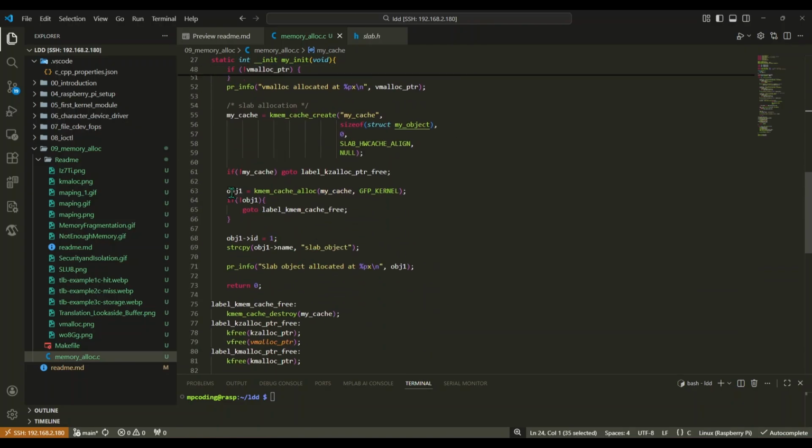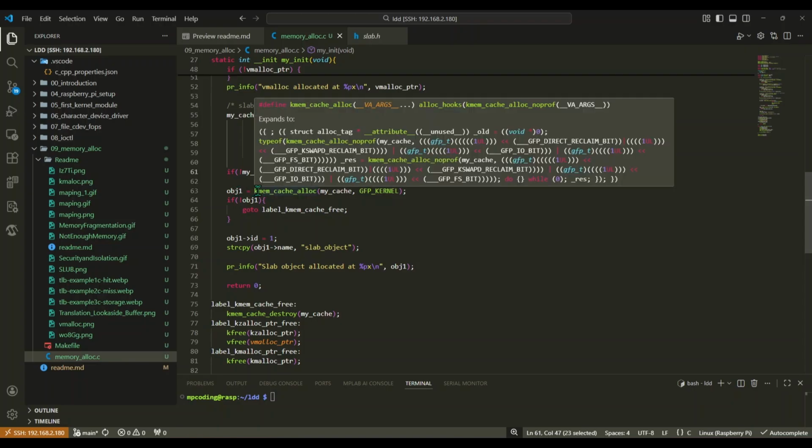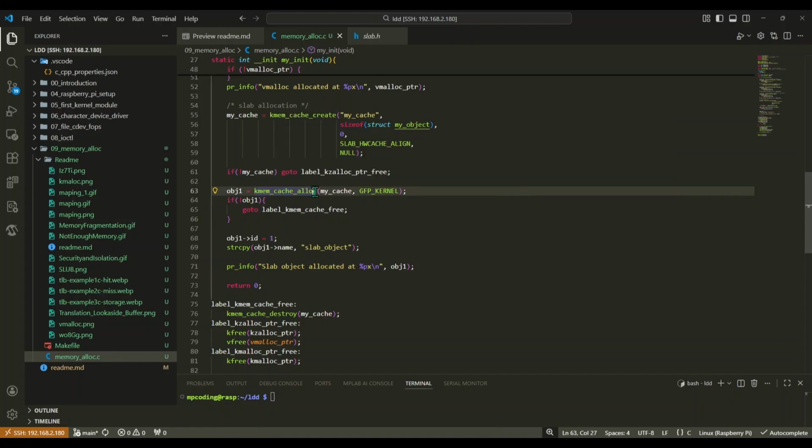I store this pointer in the my_cache variable, which is a pointer to a kmem_cache structure. If my_cache is NULL, I jump to the cleanup label to free the previously allocated memory. If the cache creation is successful, I then allocate an object from this slab cache. I call kmem_cache_alloc and pass the cache pointer and the GFP_KERNEL flag.